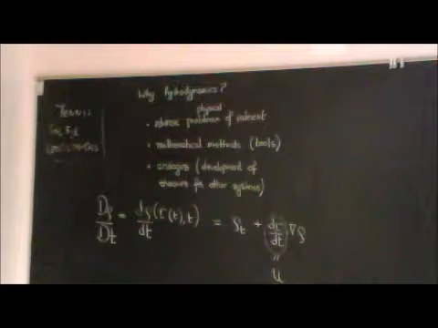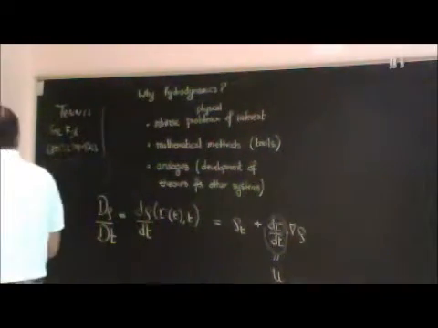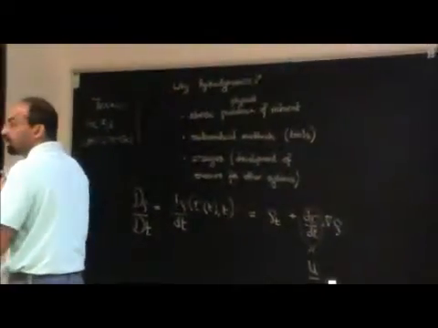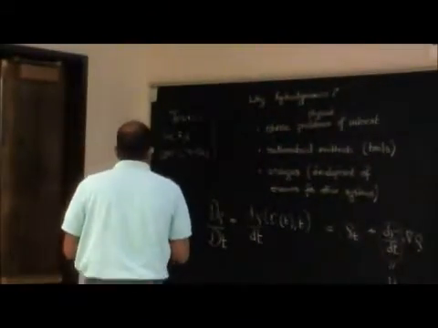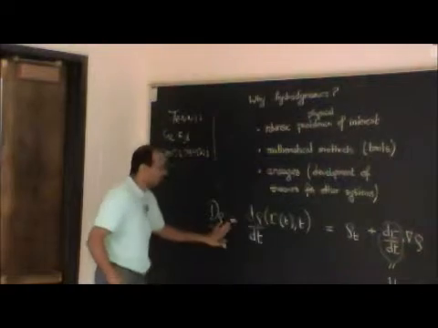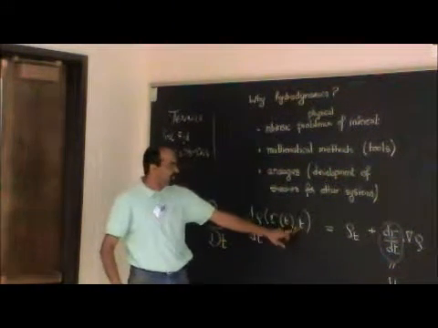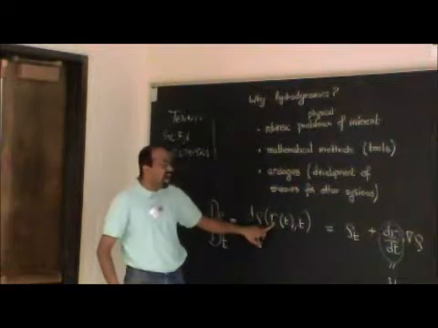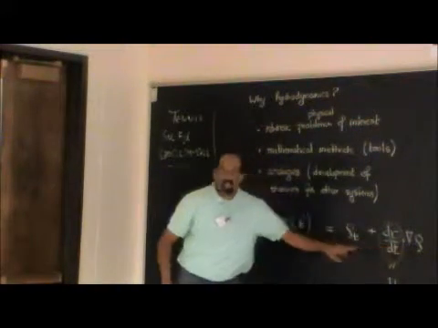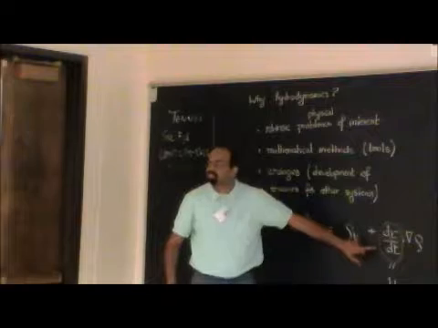So that's very important. That looks like a Taylor series expansion. No, this is not a Taylor series. This is just a chain rule. D rho by dt is d rho by dt, the independent variable, and then d rho by dr, which is grad rho, and then dr by dt.